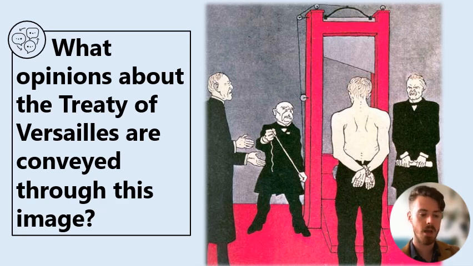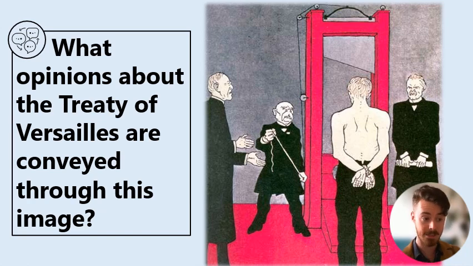So, for example, this source, it's not on my board, but this source comes from, I believe, a German magazine. I can't remember its name off the top of my head, but it's a German magazine in 1919. In a question you should be able to say, right, I know this source comes from a German magazine. I know that Germany felt awful about the Treaty of Versailles because the terms were really harsh on them. For example, it limited their army to 100,000 men. It forced them to pay reparations of 6.6 billion pounds, and it took away territories such as the Saar, Alsace-Lorraine, and the Polish corridor.